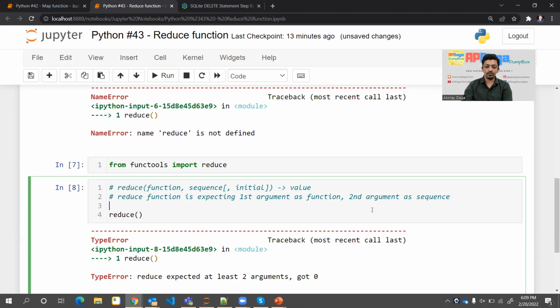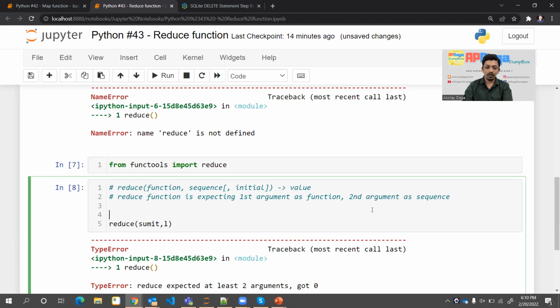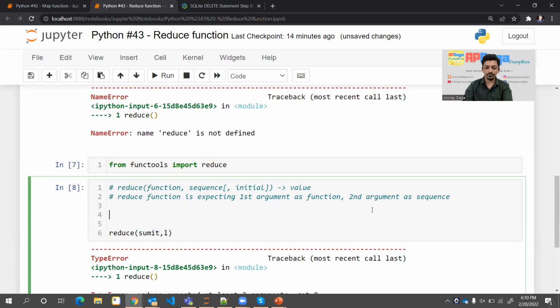What I'll do, I'll use reduce with the name of the function. We want to do summation, so I'll write a new function, and the name of it will be summit, and I'll pass L. L is our input, and I have to define summit.